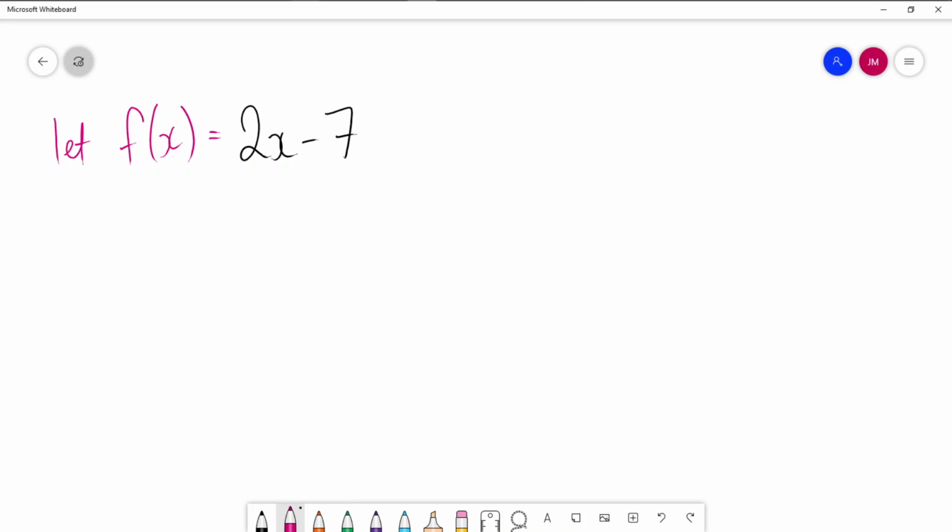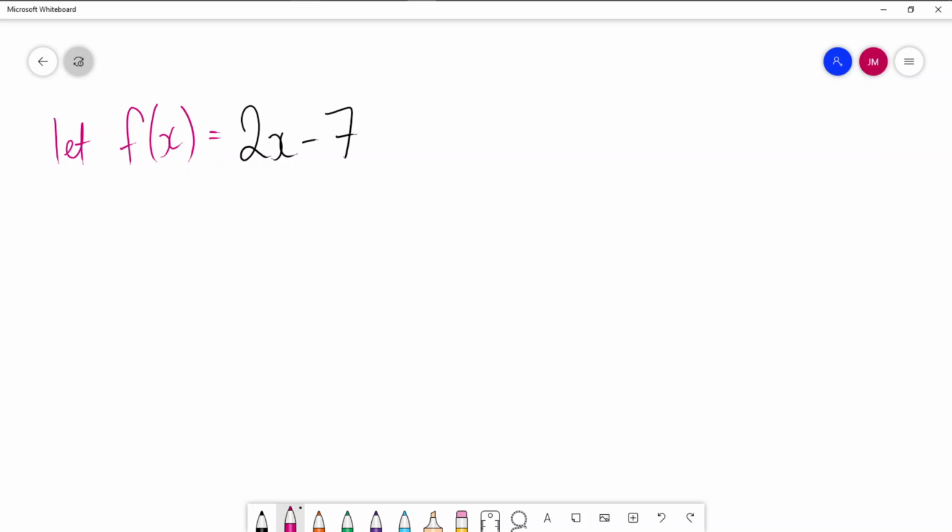Hello everyone, welcome back. This lesson we're just going to be looking at some calculator tips using our Casio Classpad to work with questions with function notation to find unknown x values, but also to substitute in values nice and quickly. So let's just quick recap of our function notation.